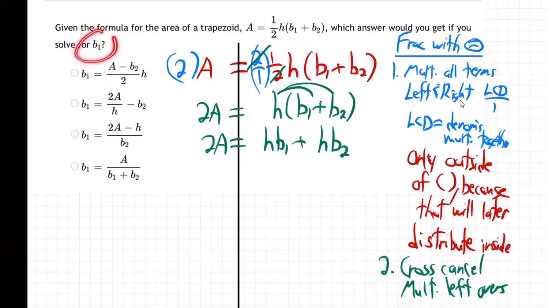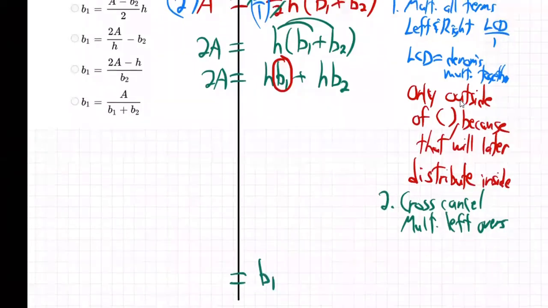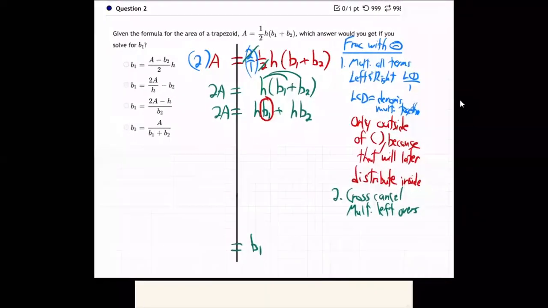Well, that's what we've got to do here on solving. What's the ball? It's B1. It's whatever they've asked us to solve for, right? All the answers have B1 alone. So let's keep our eyes on the ball here. I'm just going to circle it. There's the ball. That's the guy down here yelling out, I want to be alone, right? That's our X, so to speak, which I know it's confusing when we have lots of different letters, but that's our X. That's the one letter we want to solve for.